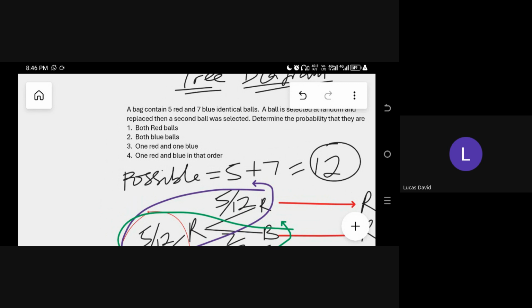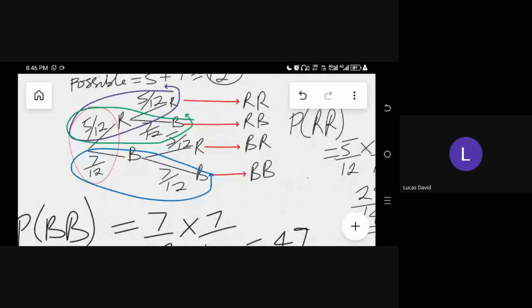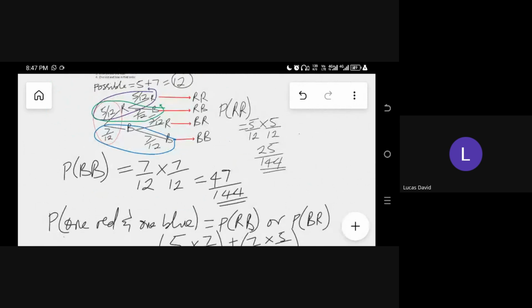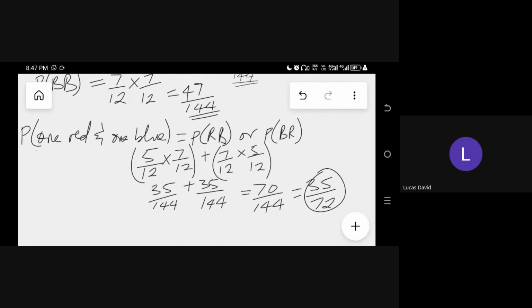Sorry, isn't it supposed to be 288? Sorry? The answer there, the 35, is it not 288? Oh, no, no, no. When you're adding fractions, if the denominators are not the same, you try to make them the same. But if the denominators are the same, don't worry. Let's quickly look at this.